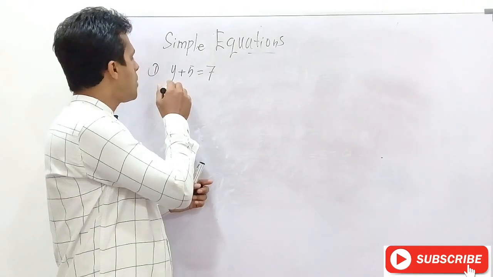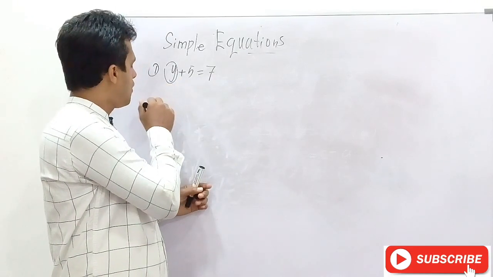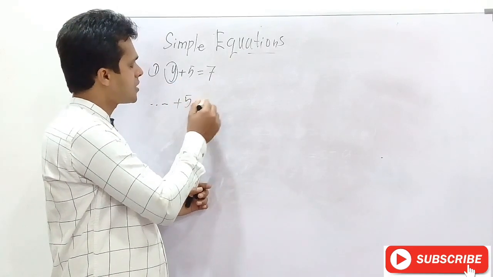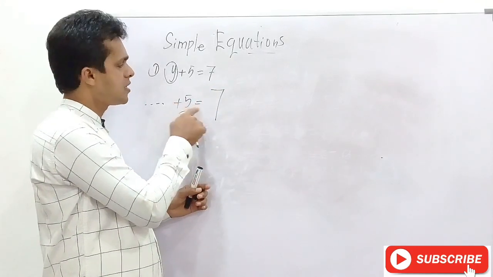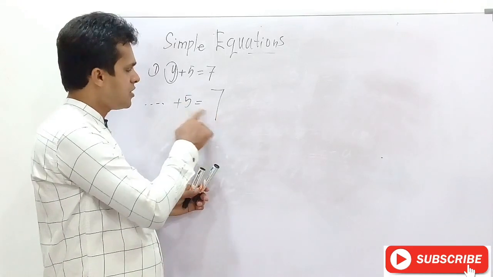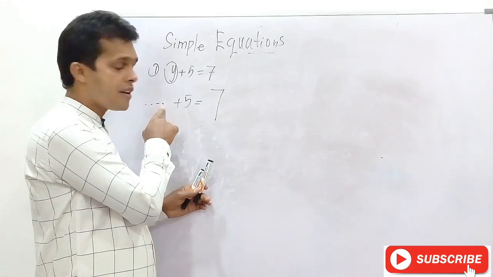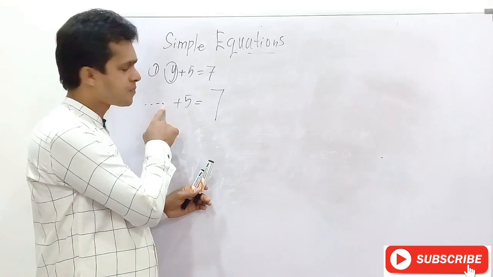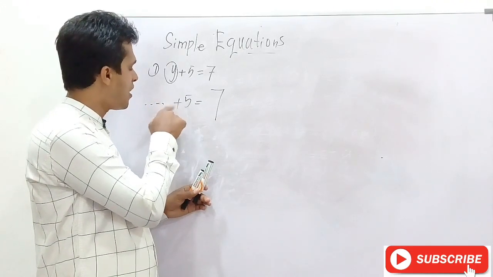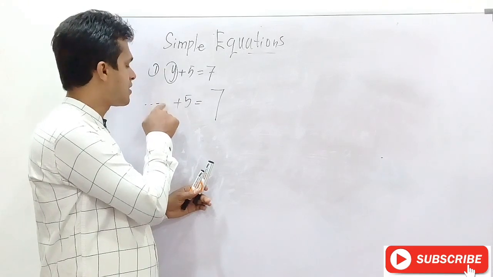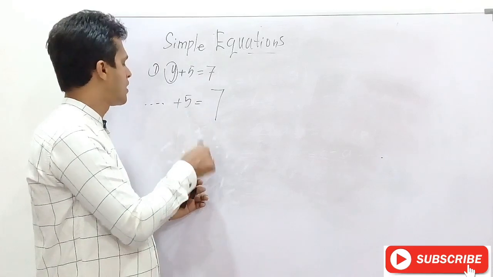Without doing it, imagine what is the digit here. I will write blank plus 5 equals 7. What is the digit? Imagine. You can take 7, here we have written 5. A digit should be written here. What is the digit that you wrote here? Think of it, so you can take some 2.